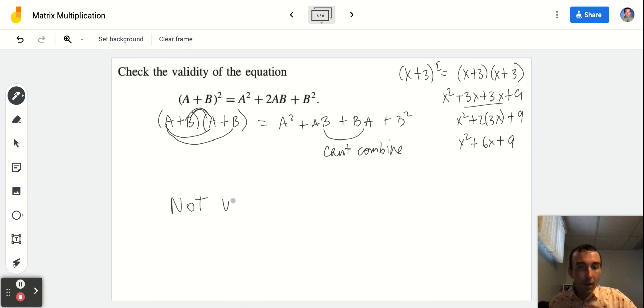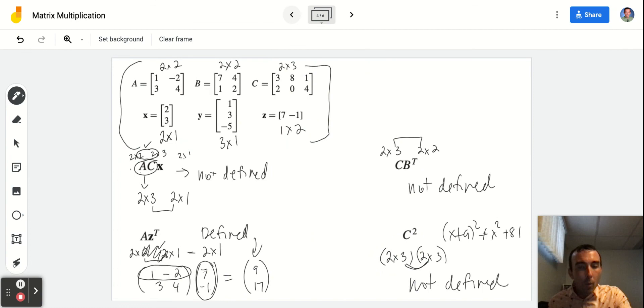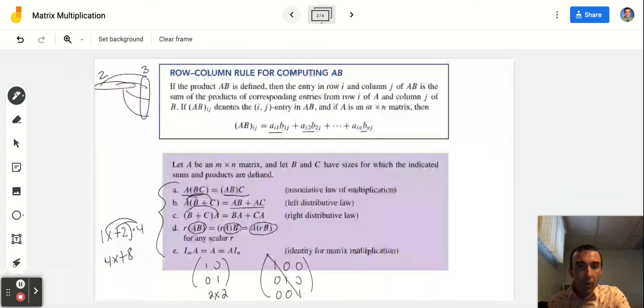Anyway, I just bring this up to reinforce the idea that over these six slides, we did look at some properties and some ideas that worked with real numbers, but don't carry over to matrices. Matrix multiplication breaks all the rules and has its own rules. So, you want to be careful with that. All right. So, that's all I got. Good luck on your homework assignment. Bye.